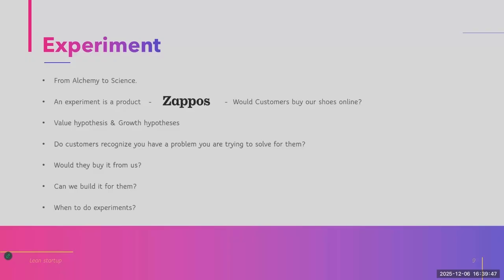So the point that we are trying to look at is that it's an iterative, incremental way of doing things, and the experiment is more about trying to validate my assumptions. And at the end, an experiment is nothing but a product. So you try to do it iteratively, incrementally, and the product is something that is evolving. The first assumption of the Zappos founder was, will the customer buy it online? Then he started bringing in typical payment systems. Payment systems started working.